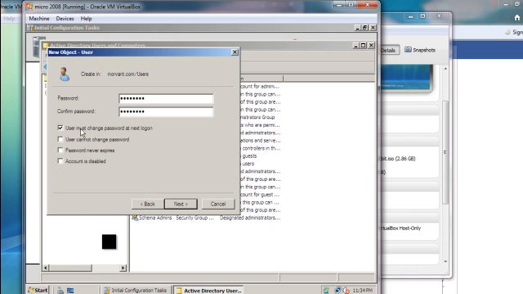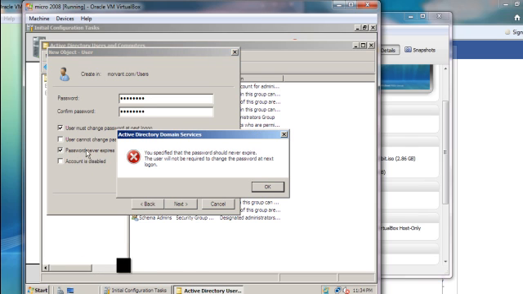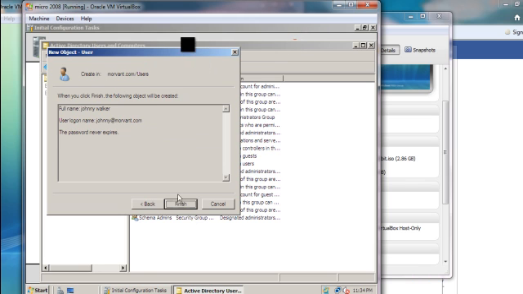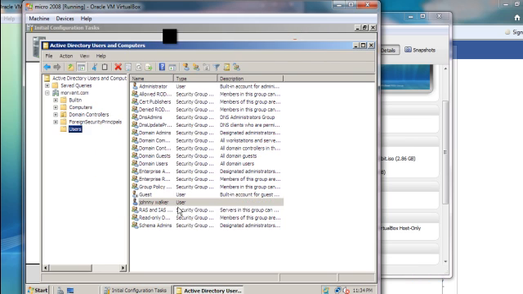You can either use the must change password at next login option, or you can leave it as never changed. In this case I leave it as never changed because I don't intend to change it right now, just for this purpose only. And you see the user being created.